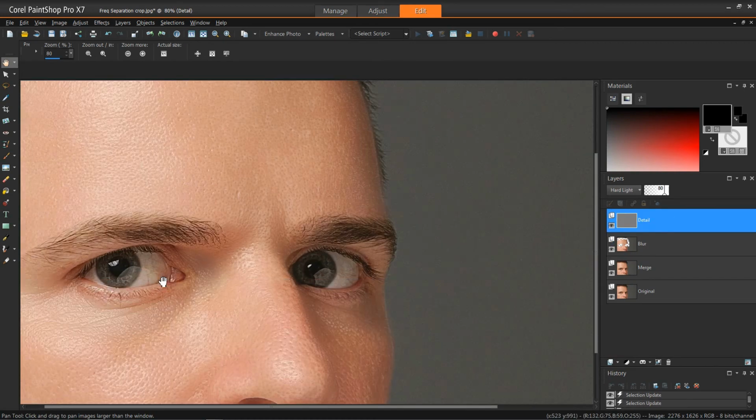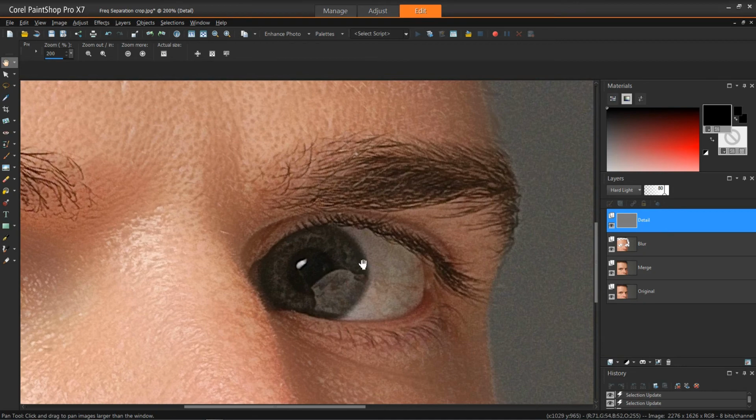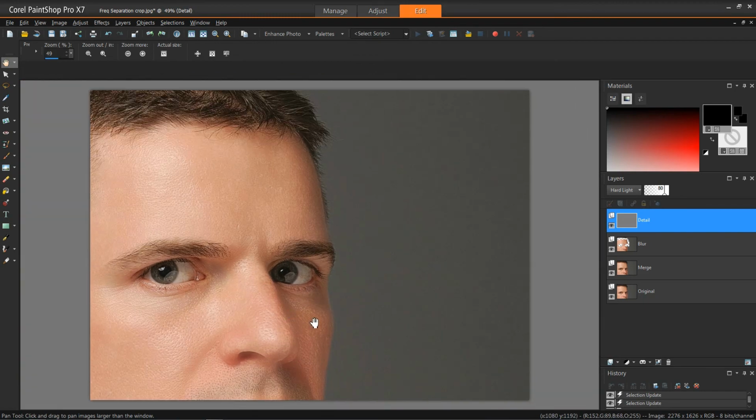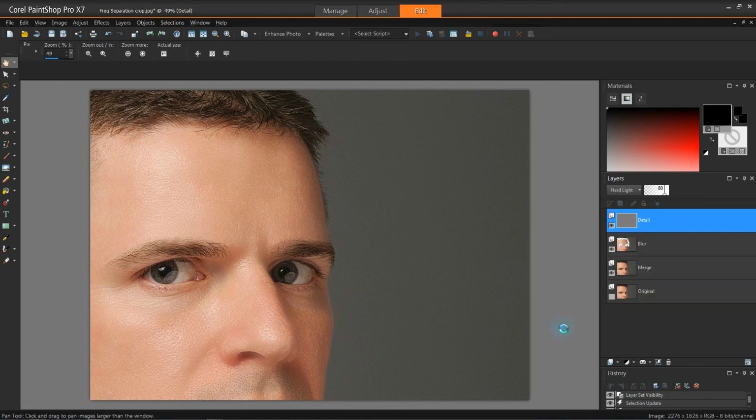And you could even go on your detail layer here. You notice how sharp everything looks, and it might add a bit of grain. So you can go on your detail layer and erase that out, or put a mask on it and clean things up a bit. I kind of like the sharpen effect, and I'd rather just go in there after these are merged and fix those eyes that way. So I'm going to merge all these visible. And now we can see the final effect.